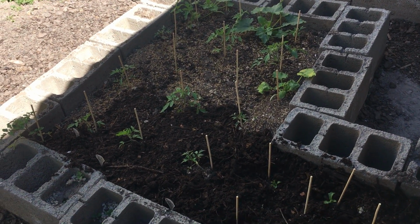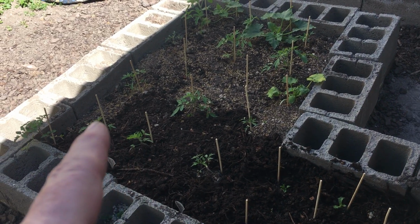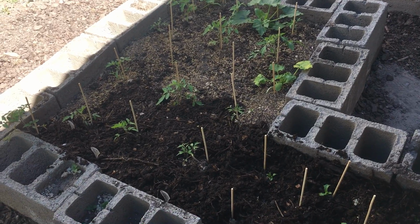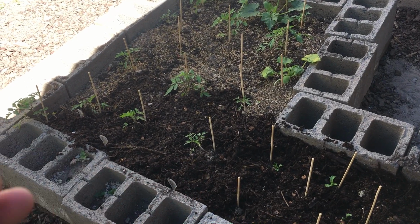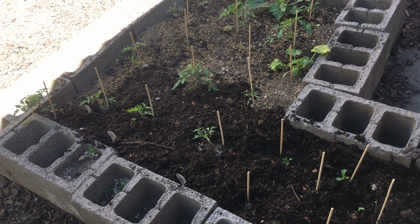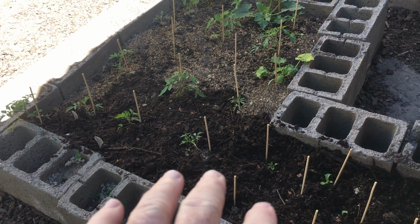So we're hoping that these tomatoes, now these are tomatoes that are supposedly 2 pounds a piece. These are supposed to be up to 4 pounds a piece, and these are supposed to be world record size. So whatever that means. I bought some seeds in the US, brought them to Ecuador, and they seem to be growing. These were planted on October the 16th into egg carton stuff with a little bit of compost in there, and they sprouted, but it took a long time for them to germinate and come up, and it was, I don't know, the first part of December when we planted them into the garden here.